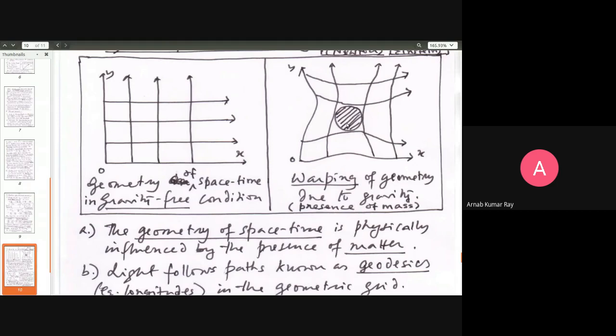The more massive and compact an object I put, the greater will be the warping or distortion of the geometry of space-time. Now what happens if I put an extremely heavy object, let's say a lead ball? Lead is the heaviest of all non-radioactive elements. By the way, when you do your lab and these physical systems, lead will figure in a very serious way because we'll be working on a good deal of radioactive problems. So, a lead ball, let us say, is a very heavy object.